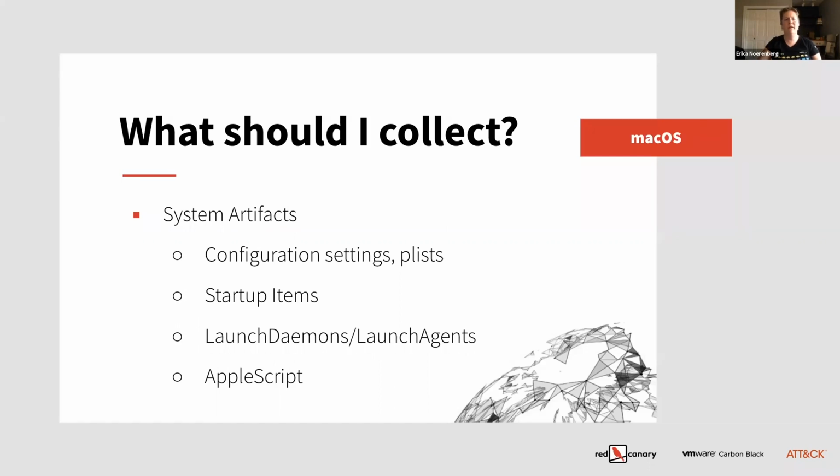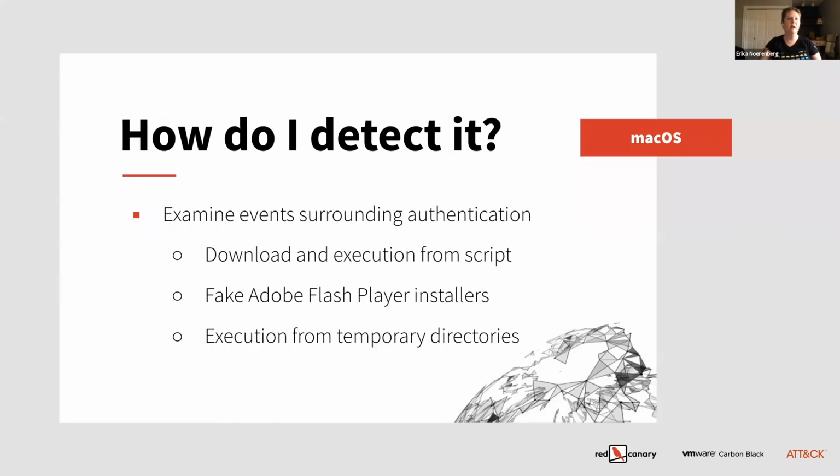But we also want to talk about how we actually detect that. So the best method of detection is actually going to be behavioral. Unfortunately, when you want to try to detect privilege escalation on Mac, you can't really just detect privilege escalation itself, because you're going to get a lot of false positives. For every legitimate application that requires access, that event of the escalation is going to look the same as for a malicious program. The event itself of the authentication is going to look exactly the same.